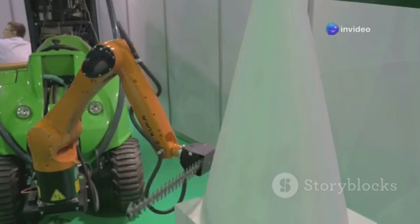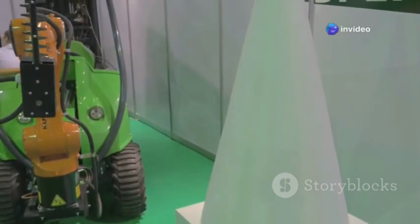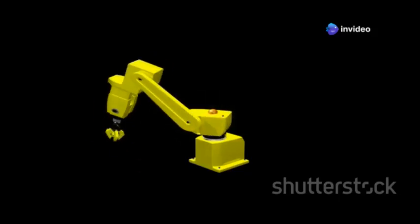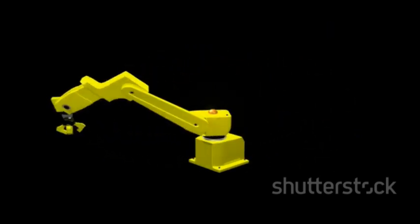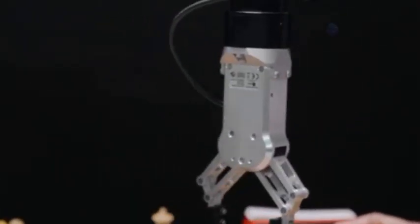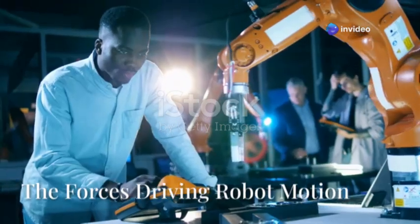Forward kinematics, a fundamental concept in robotics, deals with position and orientation given the joint angles. Conversely, inverse kinematics focuses on determining the necessary joint angles to achieve a desired end effector pose. Kinematics plays a crucial role in ensuring that the robot can reach its target position without collisions and perform its tasks accurately. It forms the foundation for understanding the more complex aspects of manipulator dynamics, which we will delve into next.